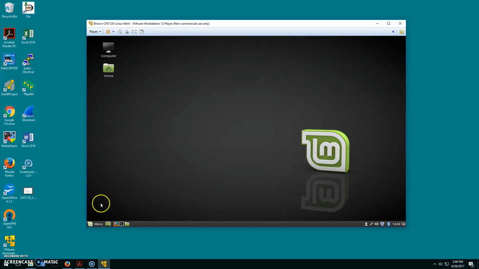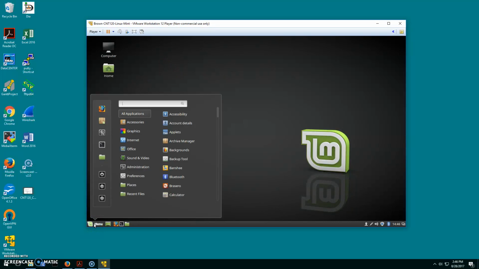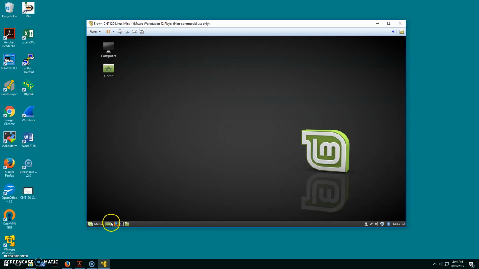Next thing, if I take a look around, down here is my menu. This is kind of like my start button on my old Windows machine. This has all the main areas that I would need to encounter: accessories, graphics, internet. There's my browser, office software, admin. This is where I make changes to my machine and so forth. Okay. Bottom bar, I also have this is showing the desktop.